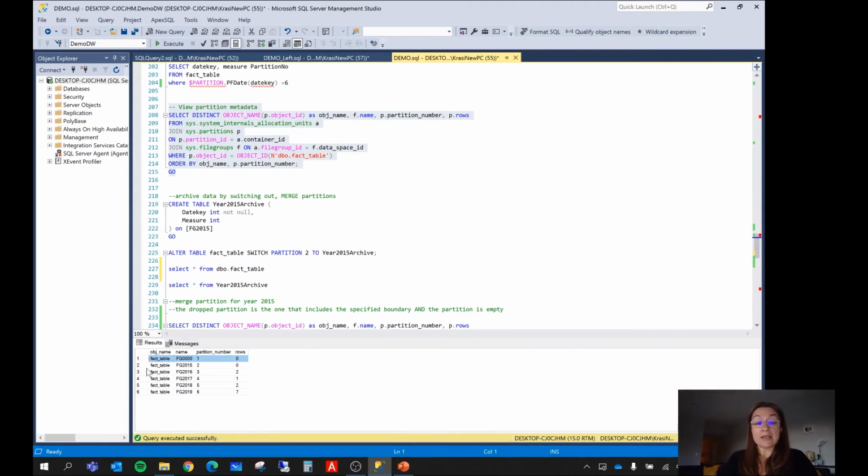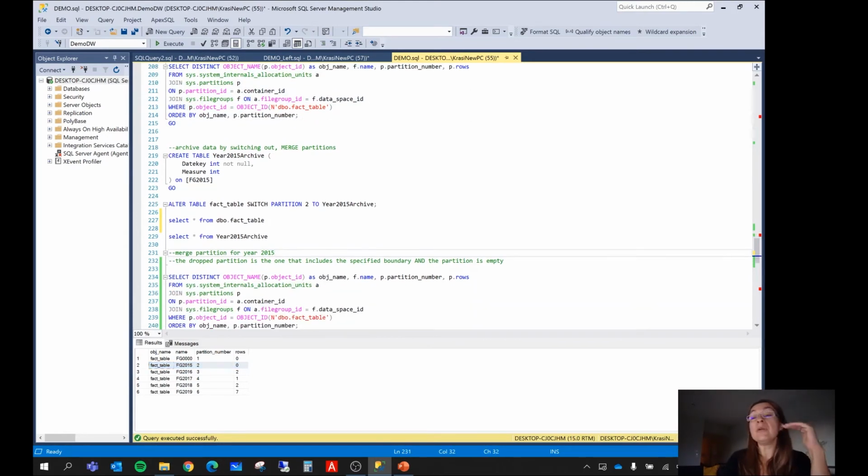So in that case, I will have my first partition with 0 rows, and my next partition, which I just archived, will be empty as well. So how am I going to remove that partition? Removing a partition happens with the merge option. But again, we merge partitions only if the partition is empty.